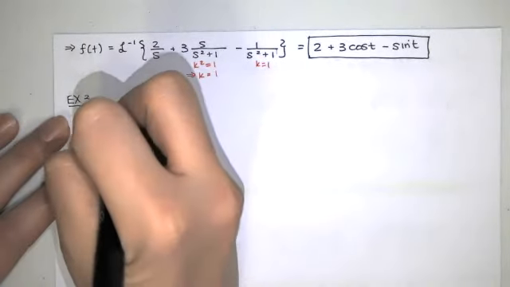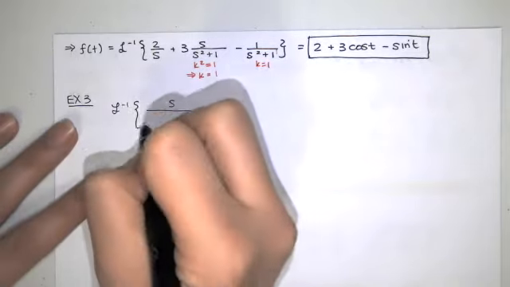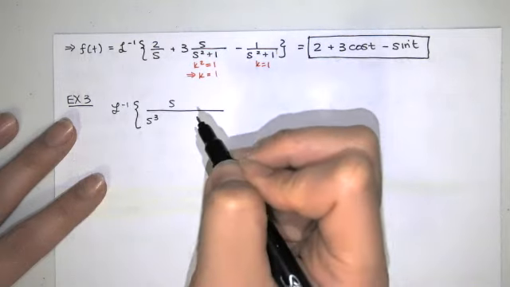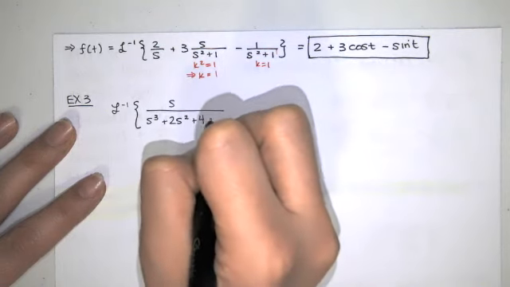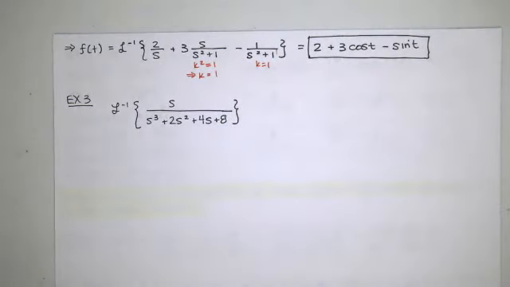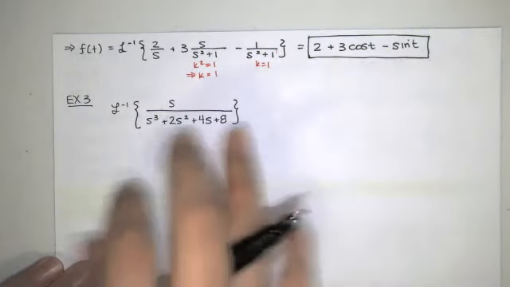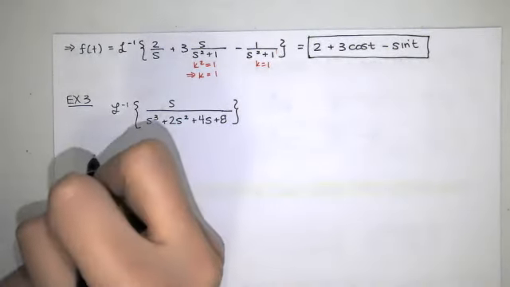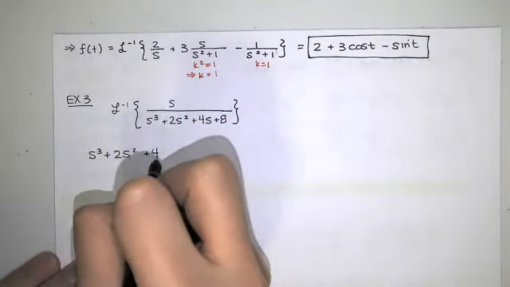Okay, so let's say I want to compute the inverse transform of s over s cubed plus 2s squared plus 4s plus 8. Someone says, just compute the inverse transform of that. Well, in order to do that, I just need to factor that denominator as much as possible and then use partial fraction decomposition again. So I'm going to look at this cubic polynomial and see if it factors nicely.